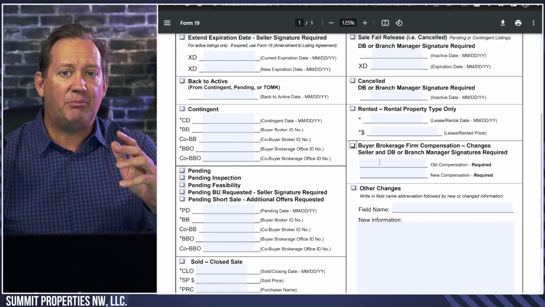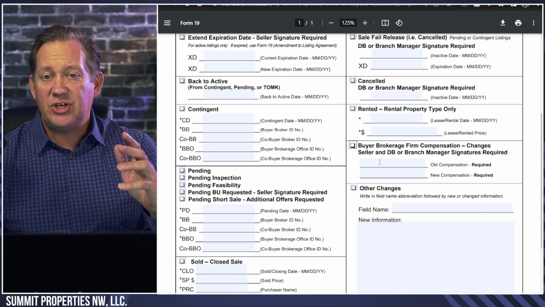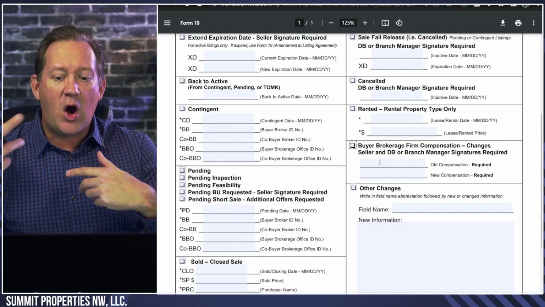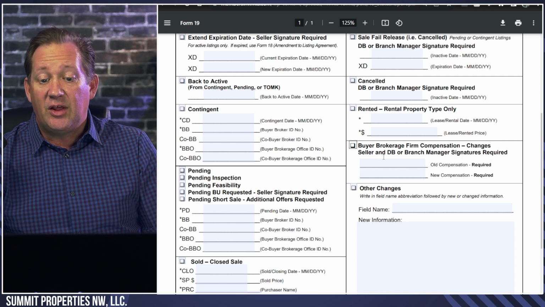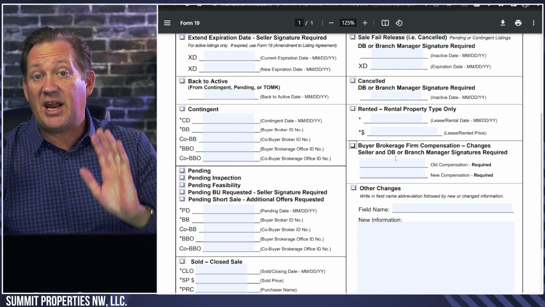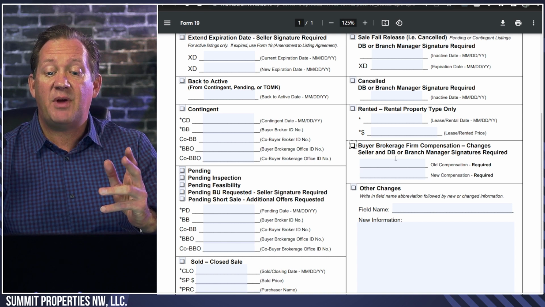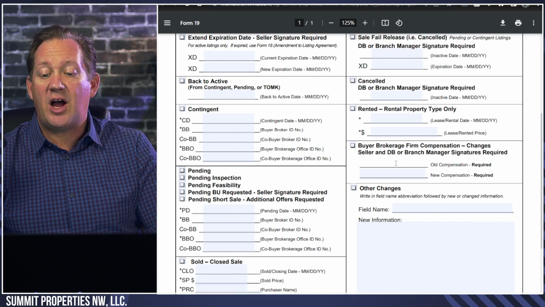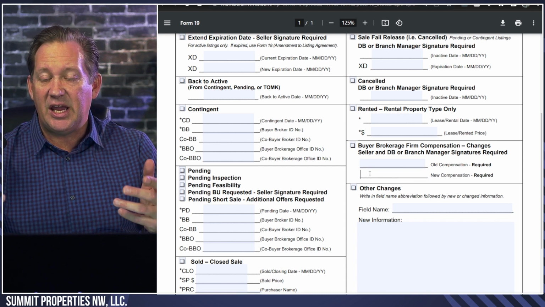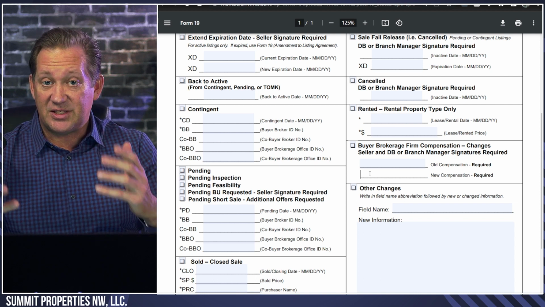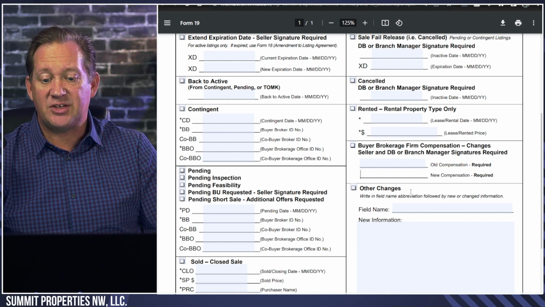There's a $1.8 billion judgment. It's still ongoing, but because there's some differences with compensation, this gives you the ability, but you've got to have your seller and your designated branch manager to change that. Here's the old compensation, the new compensation. This just kind of dials in exactly what it is that you're changing, making modifications to.